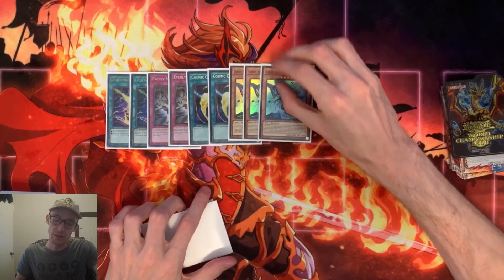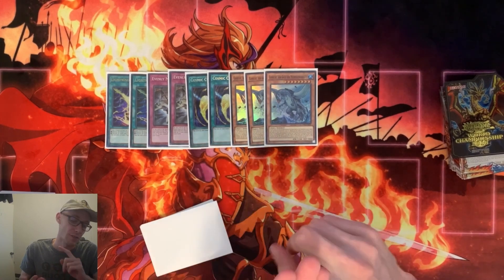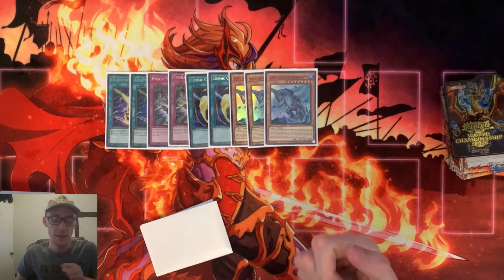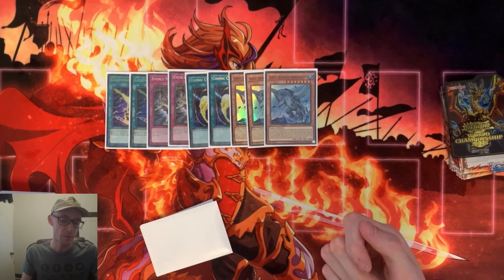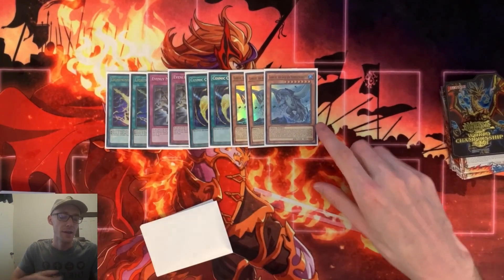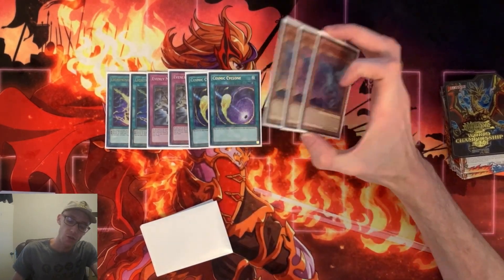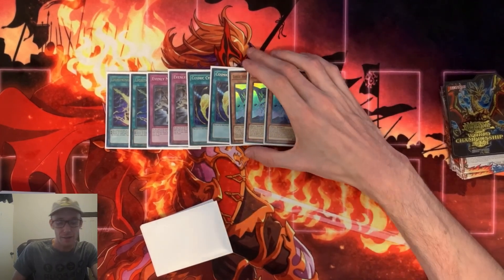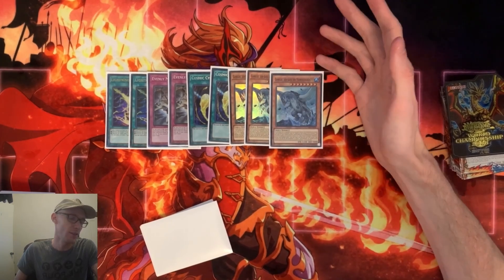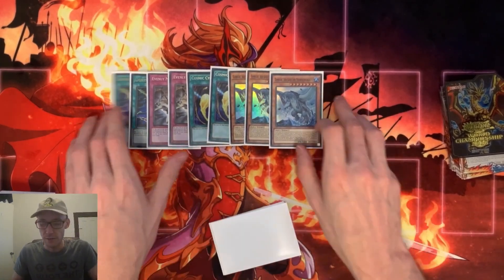The card that was really the MVP of the day was Gamma Seal. Gamma Seal was insane against Manadiem, insane against Unchained, and insane in the Pearly matchup — Gamma Seal, game's in the name. Just being able to Kaiju stuff: my Manadiem player, I disrupted him with an Imperm so he couldn't fully extend but he ended on Baron plus Reframing. I just gave him a Kaiju and it was a two-for-one right there. Being able to Kaiju the Noir and stuff like that. Arise Heart was an issue, but Kaijuing it still left them with just enough — the hand traps and everything made it work.